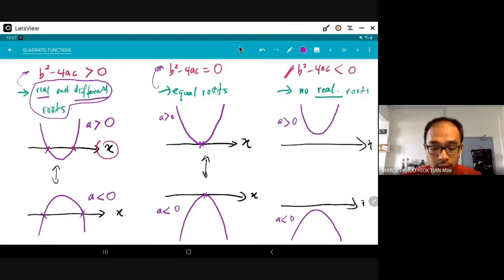So this thing that I'm showing you now is the most important thing for the general form. Why is the general form very important? Because this is the information that is given to us from the general form. I will send a picture of this later so that you can refer.